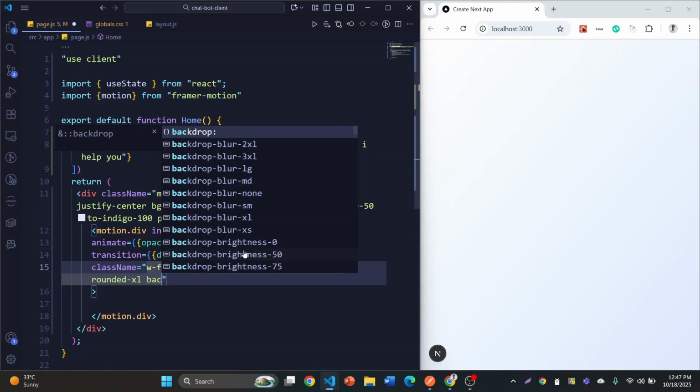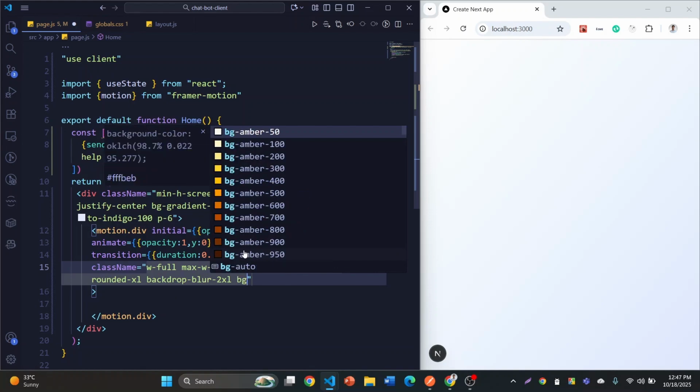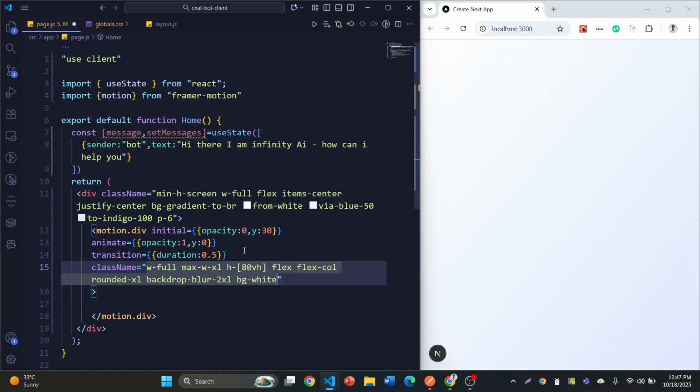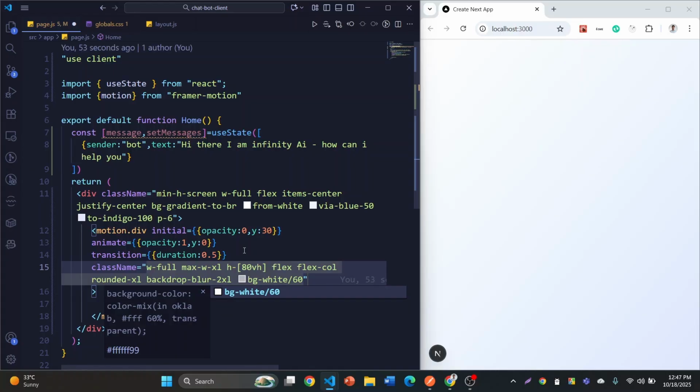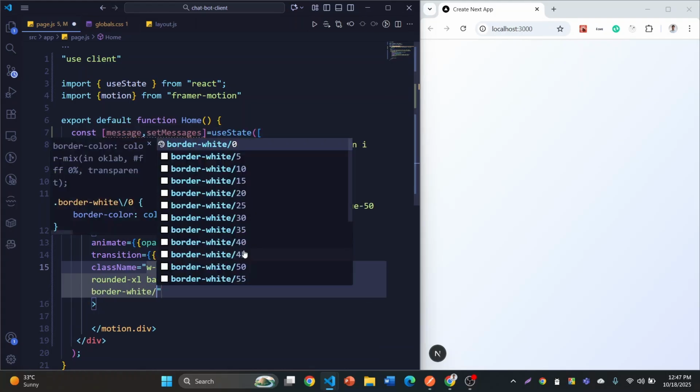Then we want backdrop blur, xl. For a glass morphism design, let's say bg will be white with 60% opacity, and let's give a border also white, 30%.